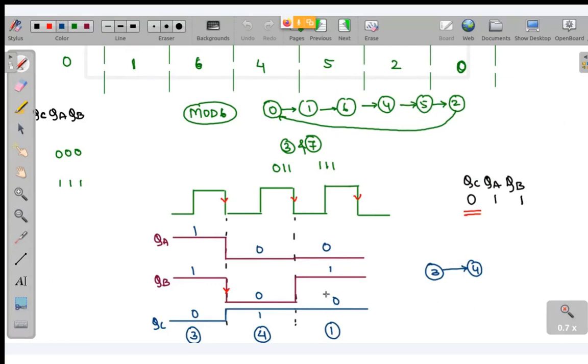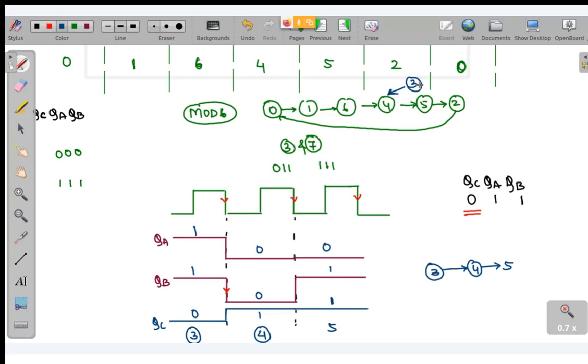Have I made some mistake? Sorry, what have I written? So this is 1, yes, that is what I was thinking. So this is 5. You can see we go into the count states: from 3 to 4, then to 5, then from 5 to 2, and again to 0. So if we start from the unused state 3, we go to 4. Did you understand this concept, how we knew that when we are at 3 we go to 4? Tell me yes or no. Everyone, did you understand? Now I want all of you to draw for 7.